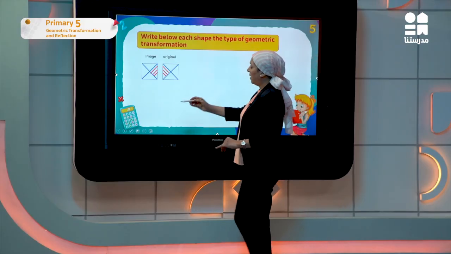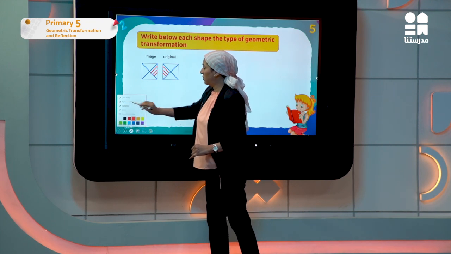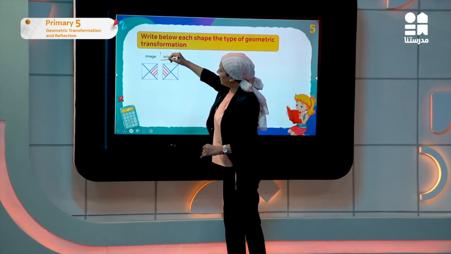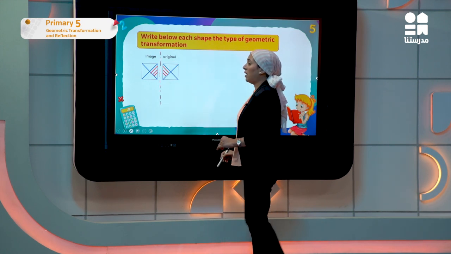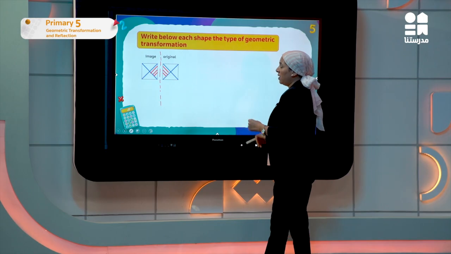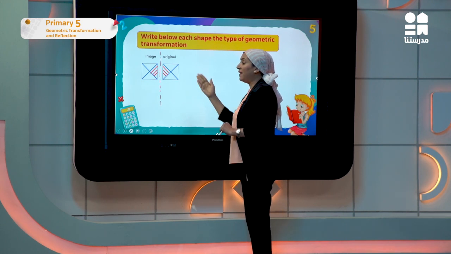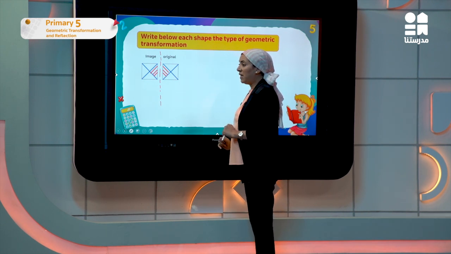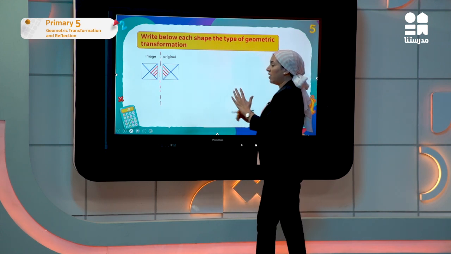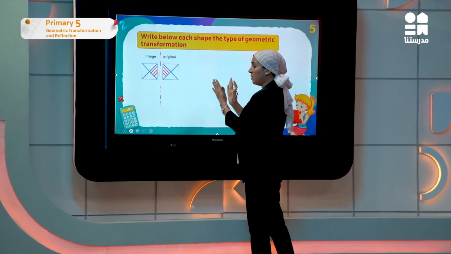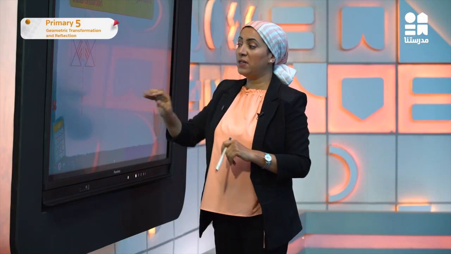So هنا let's imagine. أنا I will say that here I have my line of symmetry or my mirror line. So if you look here, أي تغيير اللي حصل؟ ما حصلش عندي أي تغيير في أي حاجة غير إنه ال image بتاعته ال reflection بتاعت البوكس بتاعي، لأن كل حاجة هي هي اللي اتغير بس ال direction، لأنه ال two images دلوقتي are facing each other. So this is called reflection.